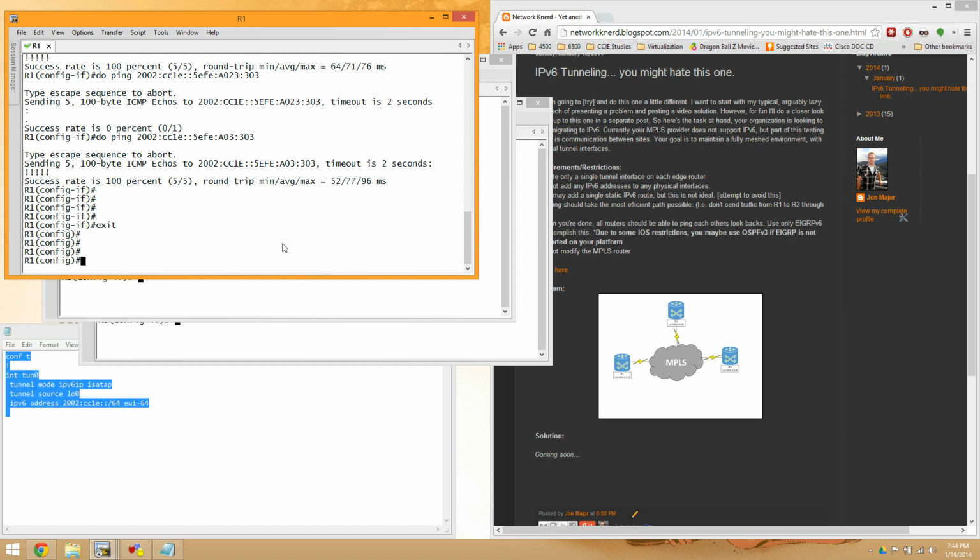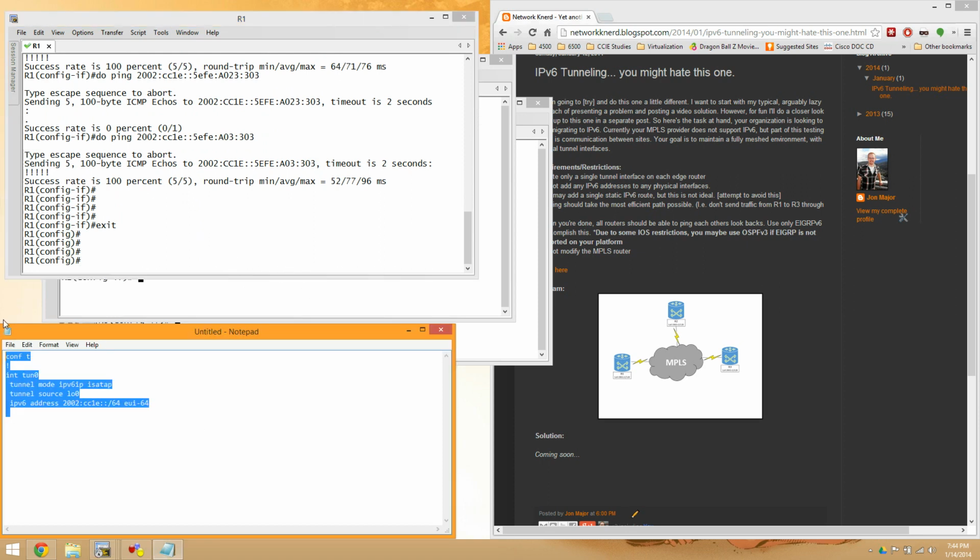We're going to use EIGRP version 6 to make this dynamic where we can reach all the loopback addresses. We'll no shut the process. We'll go to tunnel 0, ipv6 eigrp 1, and on loopback 0, ipv6 eigrp 1.